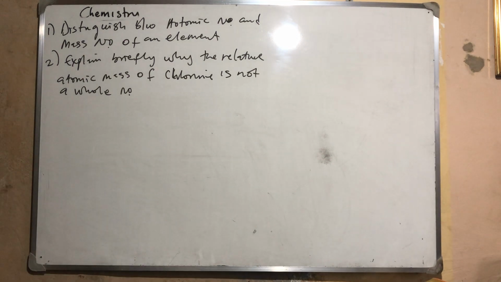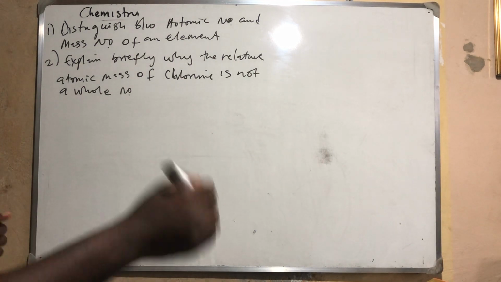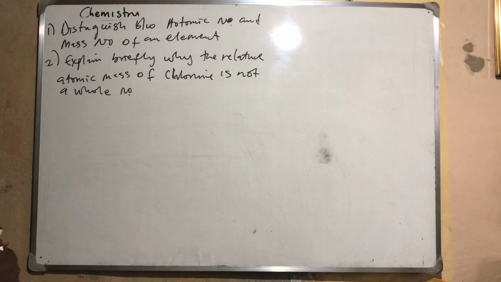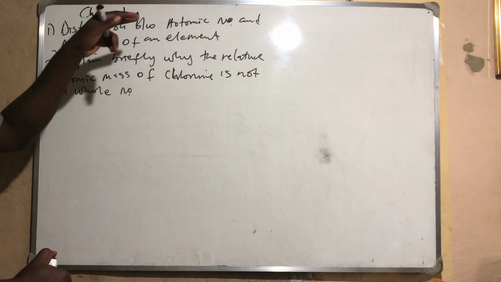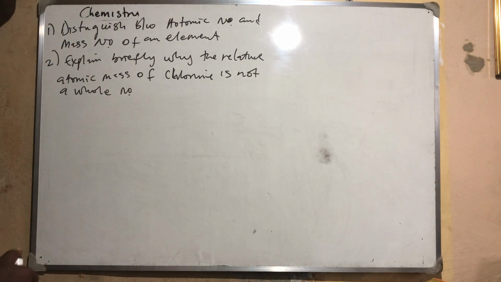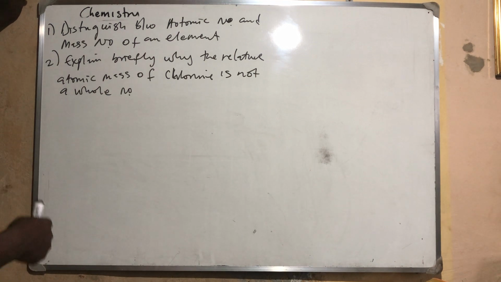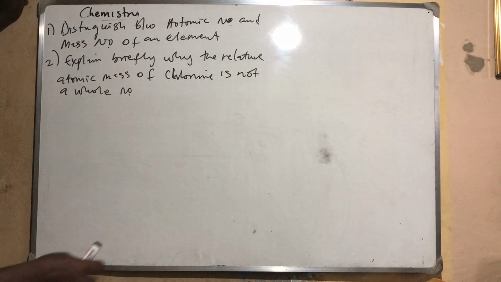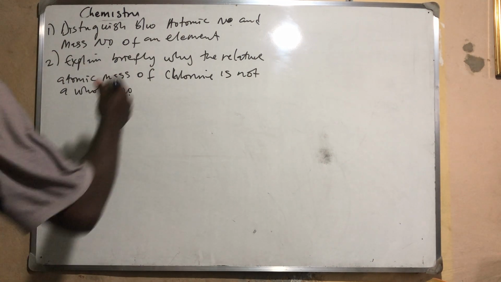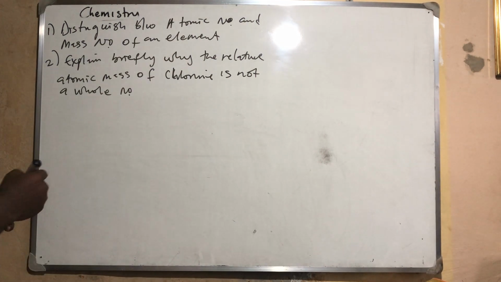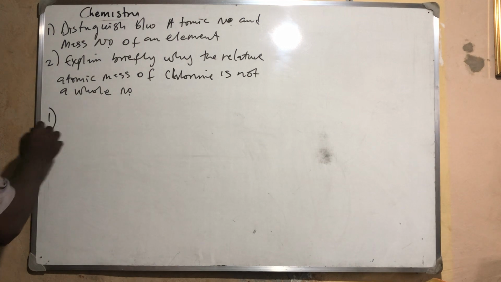Okay, this is a very simple question. First of all, the difference between atomic number and mass number. Mass number is simply atomic number plus neutron number. That is the easiest thing. Mass number is bigger than atomic number, and it is written as the superscript of an atom. And atomic number is used to determine the chemical properties of an atom. You cannot use the mass number, because atomic number is used to write the electronic configuration of that atom.